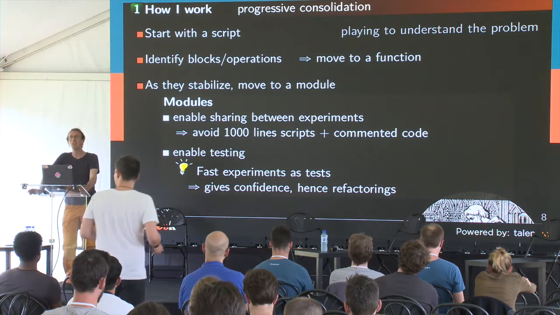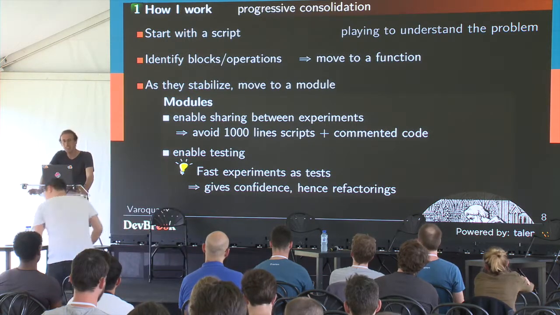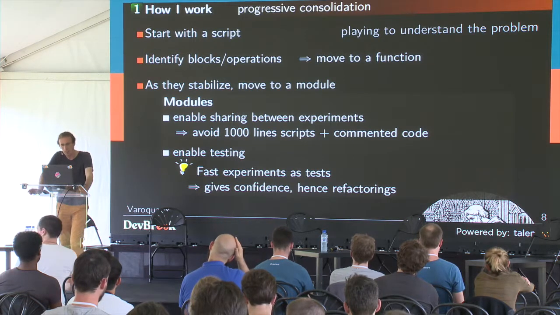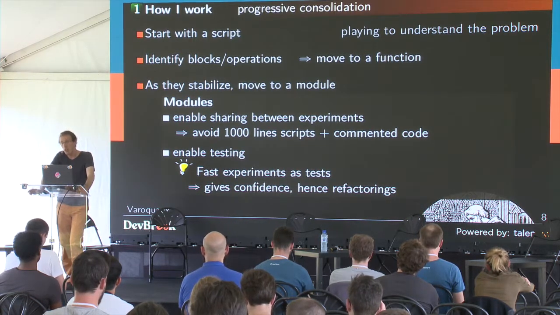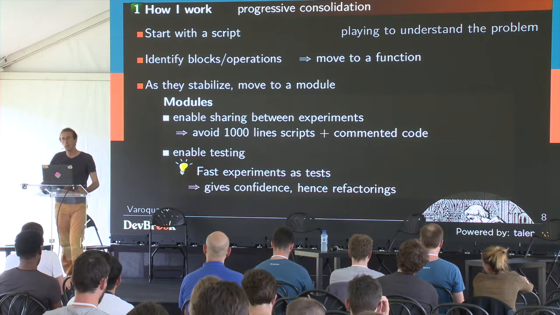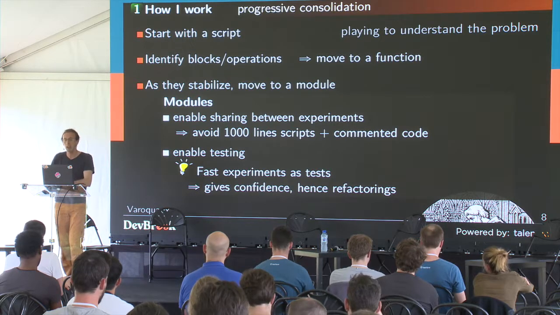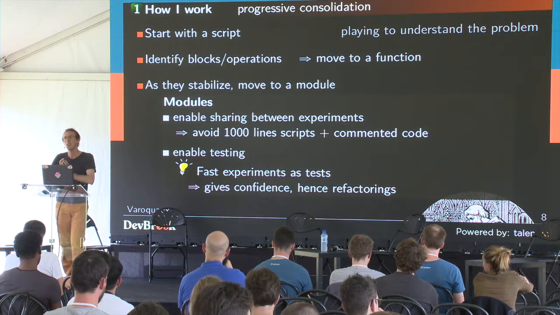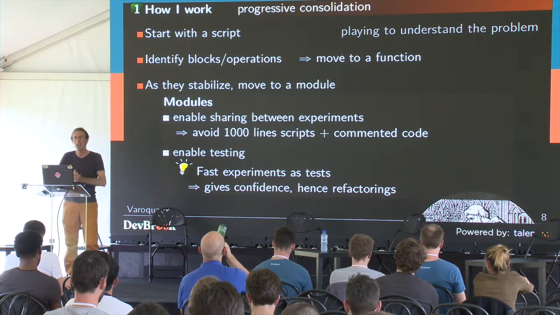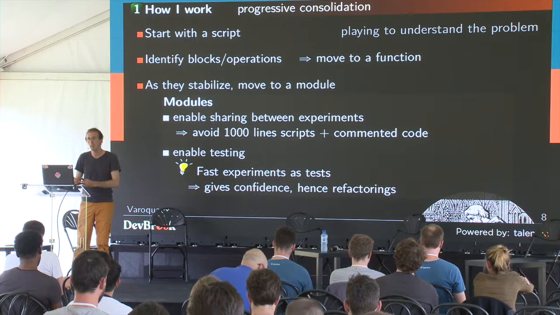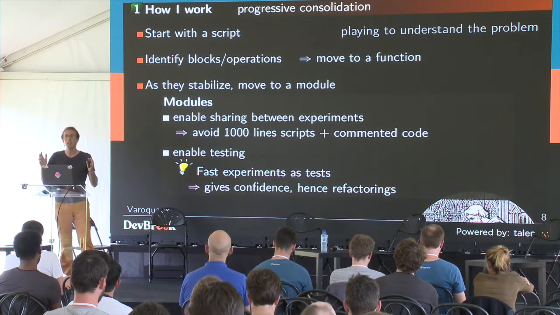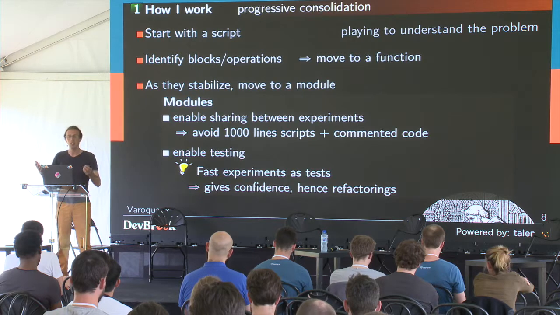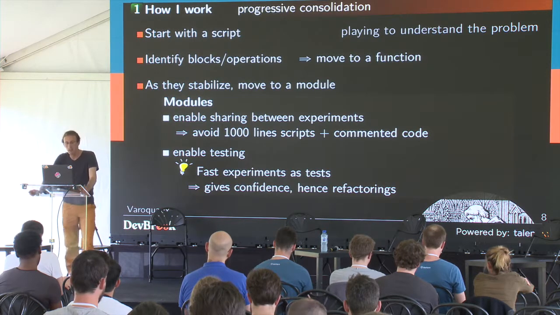Maybe 100% of you are testing all your code, but that's seldom the case in data science. Why is testing crucial? Above all, it gives you confidence that you can modify what you're doing without breaking everything. That's the most important thing. Once you've done this, you're able to refactor your analysis. We're not talking about production code here, we're talking about analysis code. You can still refactor it because you can check that your refactoring gives the same result. That avoids having legacy analysis code that you're stuck with for years.